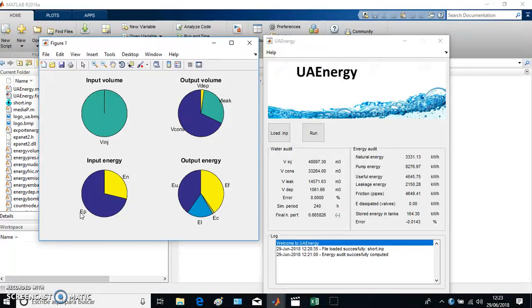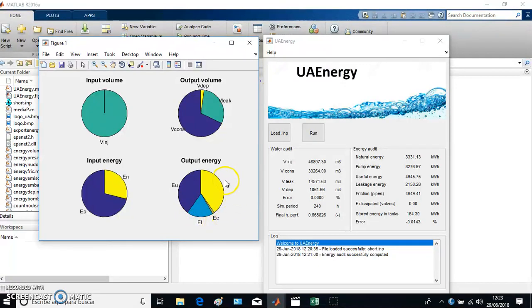But at the end of the day, it depends on the type of network that you have. It depends on the layout. It depends on many things. But well, after that, all the energy that is leaving the system, thinking about the water network as a black box, is the useful energy, energy dissipated in friction through pipes, and energy dissipated in leakage.